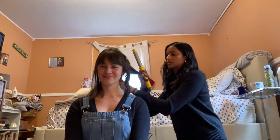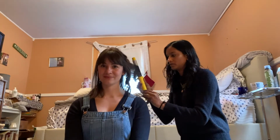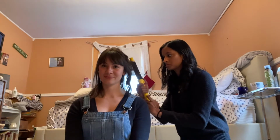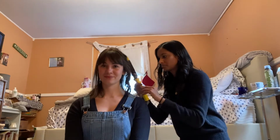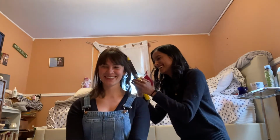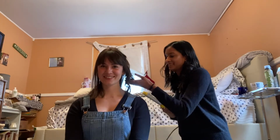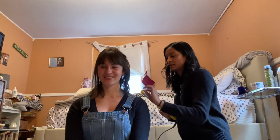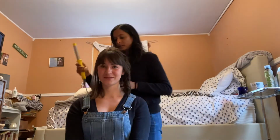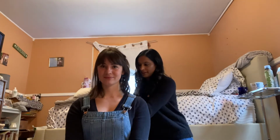So also another tip, curl away from your face. It makes the curls look better, and it's also just what I was told to do in my early curling days. So do it, or don't. I don't know. Sounds good. And again, because NeNe's hair is really quite short and thin, it takes about 5 seconds to curl.